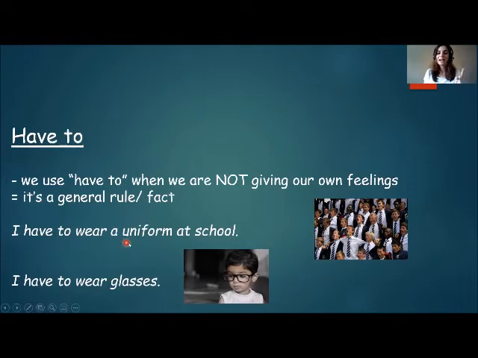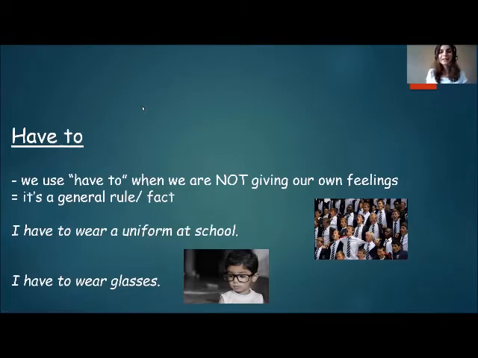In that case, you will say, I have to wear it. You don't wear it because you want to or because you feel it is necessary for you to wear it, but because the school tells you to do it. All right. In the same way, when we talk about facts, let's say that I can't see very well. My eyesight is really bad. It's very poor. And in that case, I will say, oh, I have to wear glasses. Yeah, I have to wear glasses. It is necessary for me to wear glasses if I want to see everything clearly. All right. So that's an example for the fact.